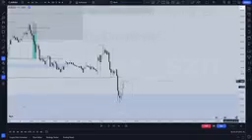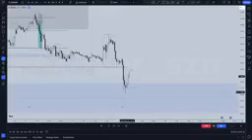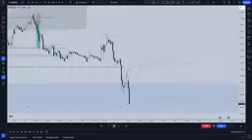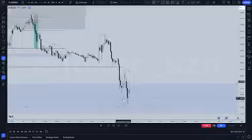So right now I will wait. We still have those pre-London session lows here, so ideally we take them out again, and then we will want to see a shift in order flow here to then get into some longs. And there we go. As you can see, we trade right into that 0.5 level of the volume imbalance, and I told you ideally we get a reaction at that level. And there you can see we close perfectly at that 0.5 level, even on the M15, right? We're respecting this level perfectly.